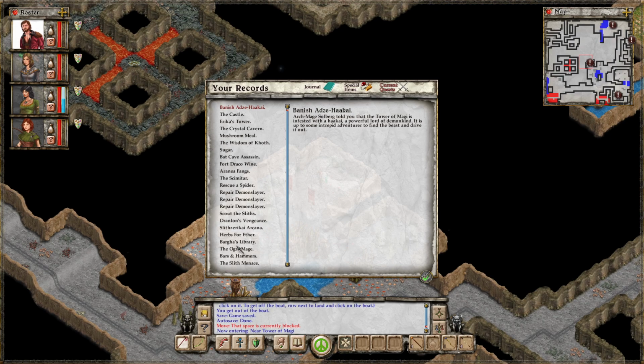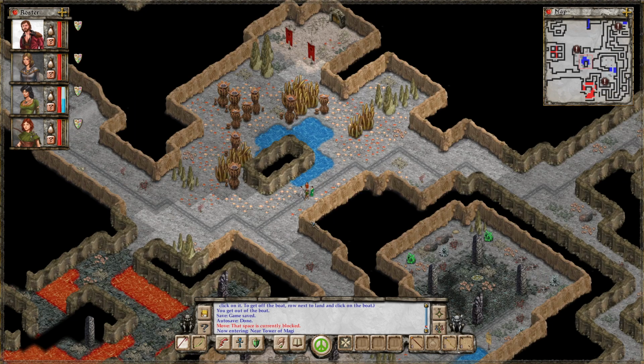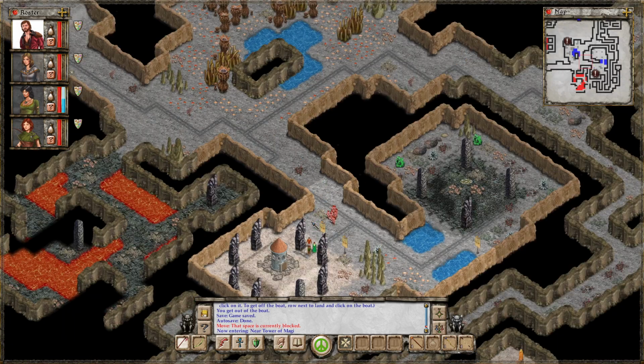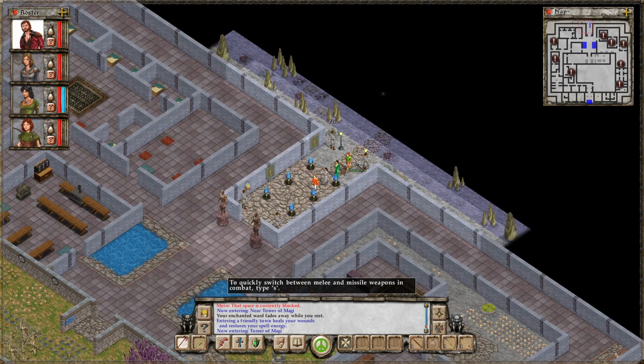Let's see. Who wanted the ogre mage taken care of? Ambrin. Who I assume is here in the tower. Ambrin's workshop is over here.